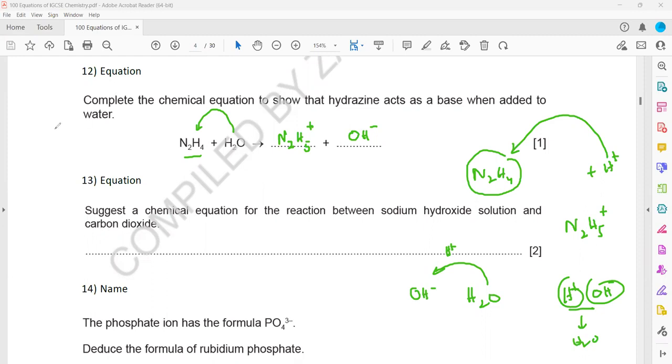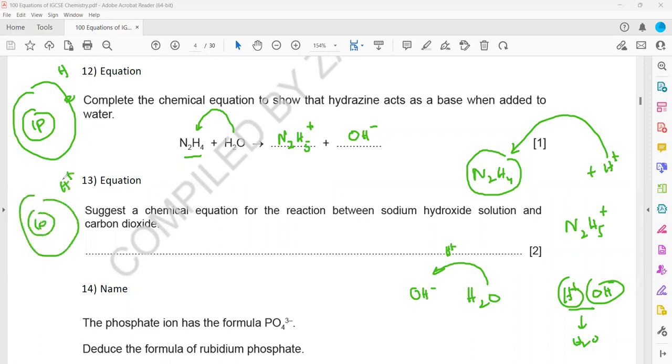Why is a proton known as H plus? Because a hydrogen atom consists of one proton and one electron. This is the hydrogen atom. But when the hydrogen atom loses its electron and turns into a hydrogen ion, this hydrogen ion is also known as a proton, because we are left with only the proton. There is no electron present in H plus.